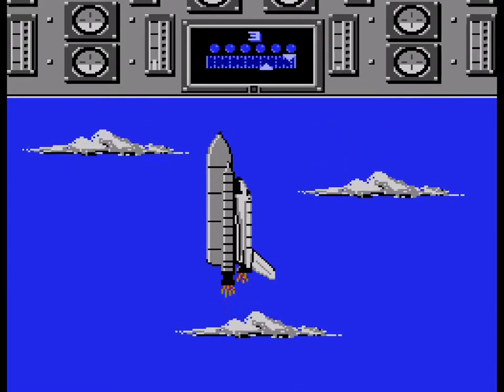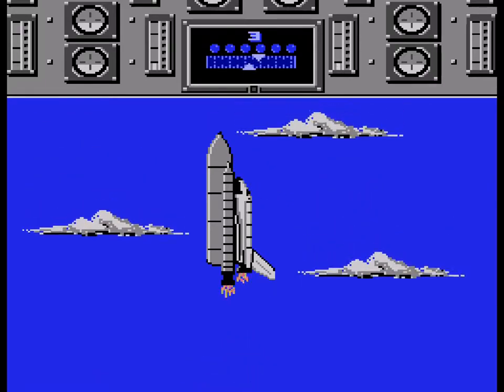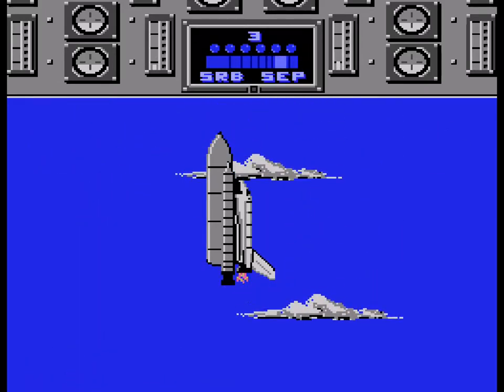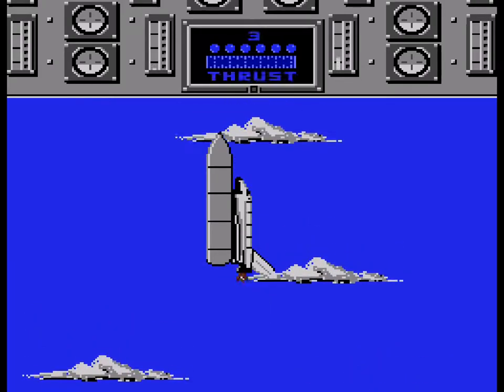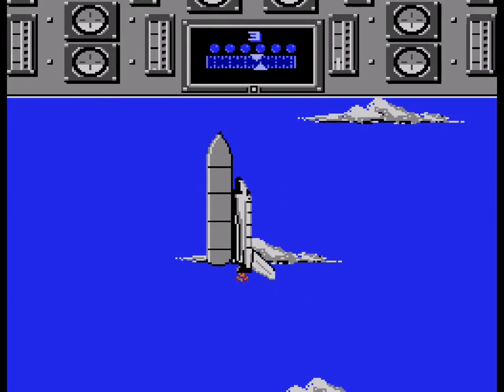Okay, I have to follow the up arrow. The game is controlling the up arrow, and my D-pad is controlling the down arrow, and I have to follow it is what's going on, and now I have to stop the line where that light blue square is. The only reason I know to do any of this is because I've played it a few times beforehand, and I've never gotten very far.